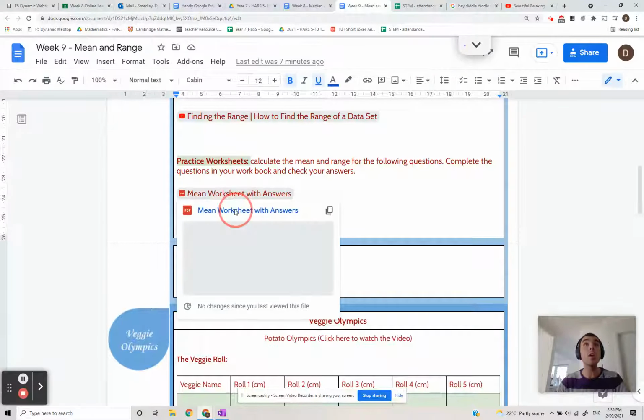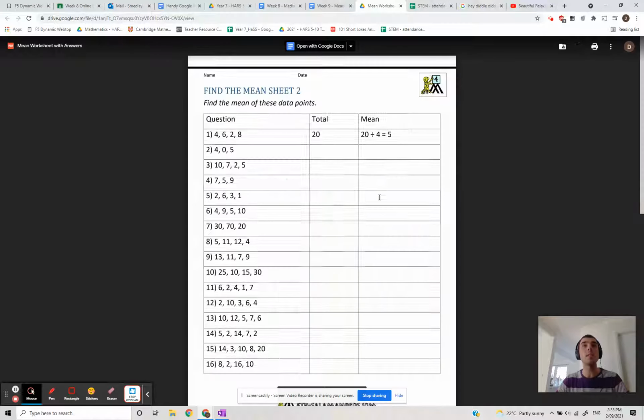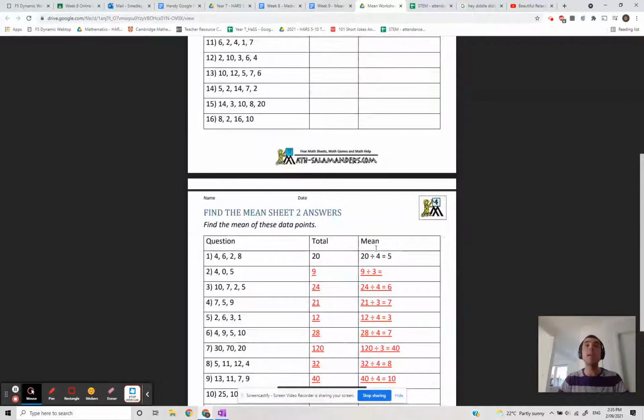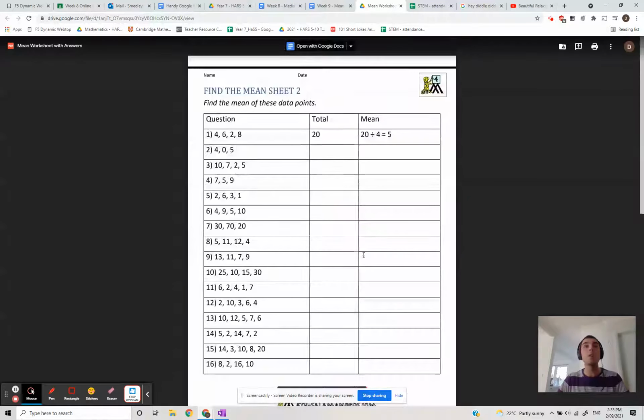So then you click on these worksheets, you do this in your maths book as a reminder, all of this is done in your maths books. Calculate the average of those, the mean of those: we add them together, then we divide it by however many numbers there are. Do that in your maths book and then check your answers down the bottom here. Okay? So do these in your book, check your answers.